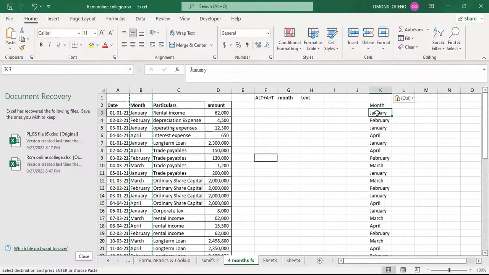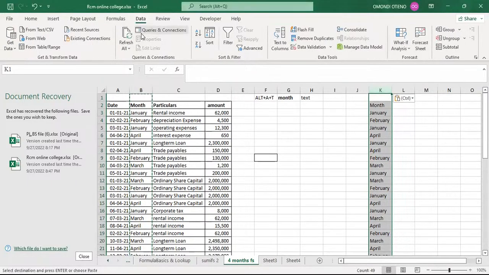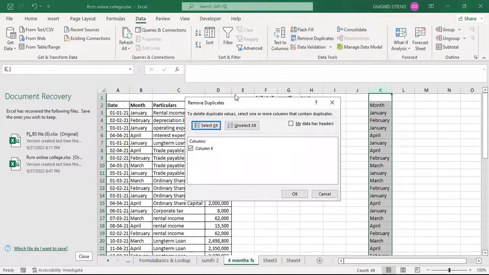So having done this, we've now extracted the months in column B to column K. So highlight the whole of that column, then move to data, and then remove duplicates. In that section, you say your data has headers, and then you say okay.